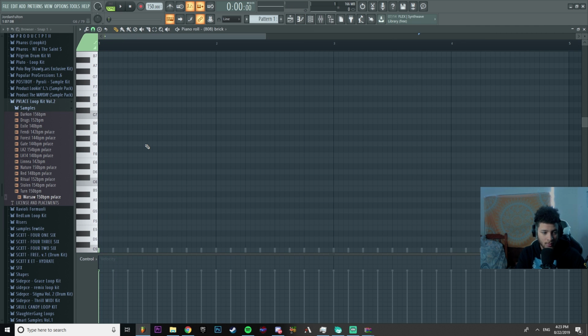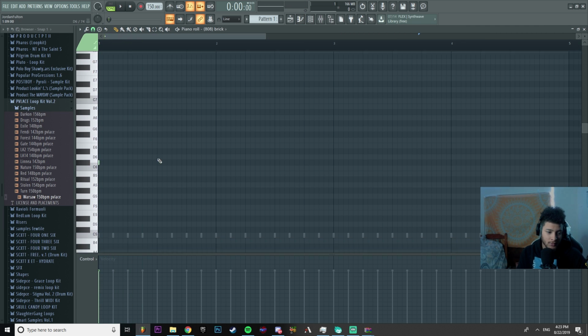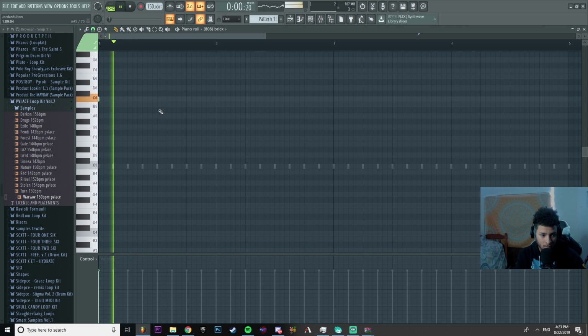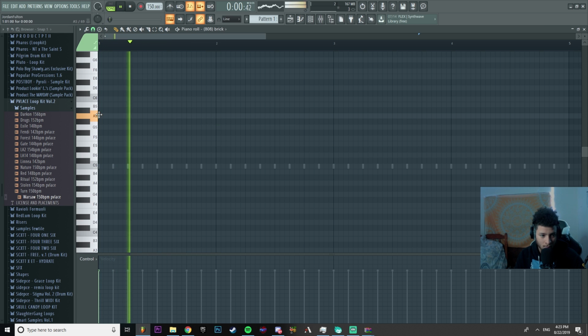Click in a note. First, what I do is I put in a note. It's on C, a regular note, like when you click it in. Then I press Ctrl and up arrow to make it an octave higher. Everybody knows this trick, right? But if you didn't, now you know. It makes it easier to hear. You just move it up an octave or maybe two, and once you're done with that, you put it back down.